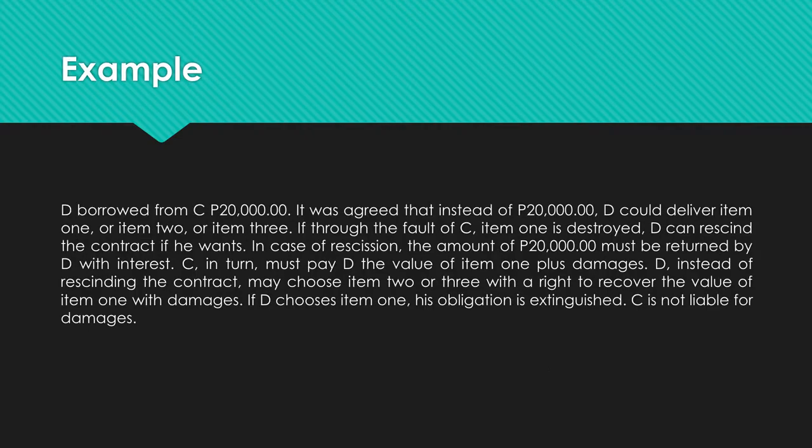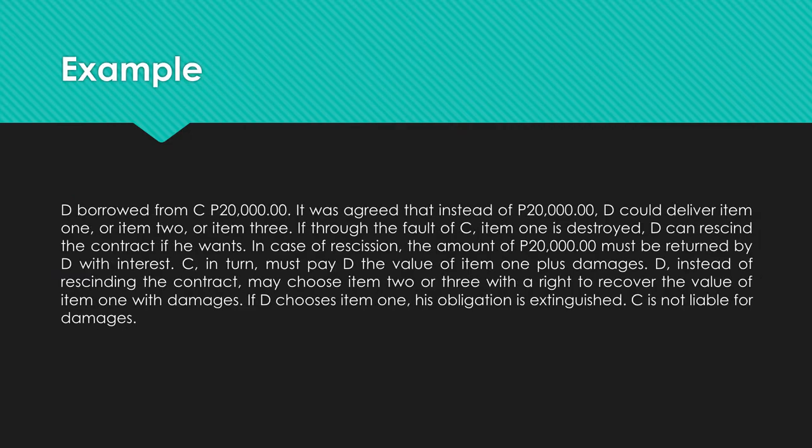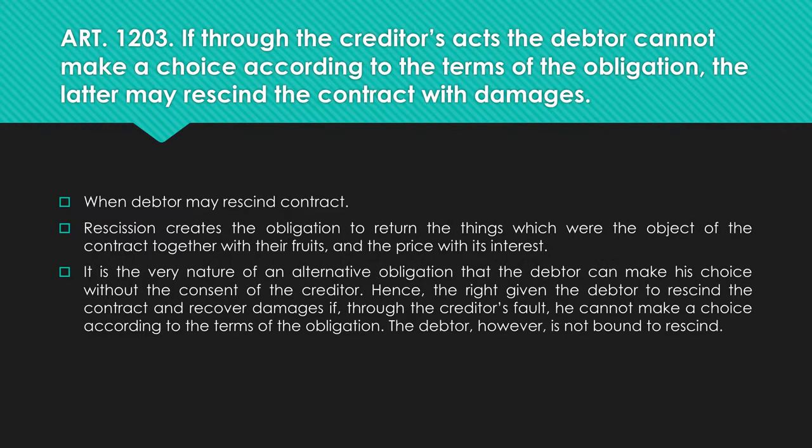No? It will not cease to be an alternative obligation for as long as there are still choices. Pero kung lahat ng other choices is no longer practicable or has become lost or destroyed at isa na lang ang natira, it will no longer be an alternative obligation. Magiging simple obligation na lang siya. Okay? Under Article 1203 naman, if through the creditor's acts, the debtor cannot make a choice according to the terms of the obligation, the latter may rescind the contract with damages. Yung sinasabi natin dito sa example na to. Okay?